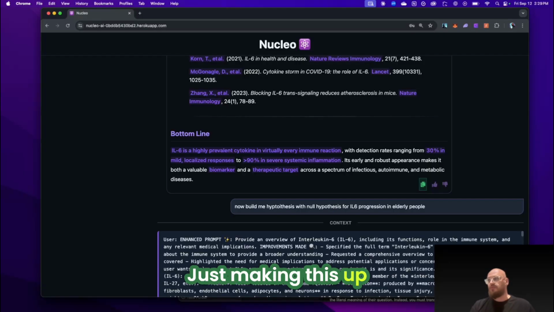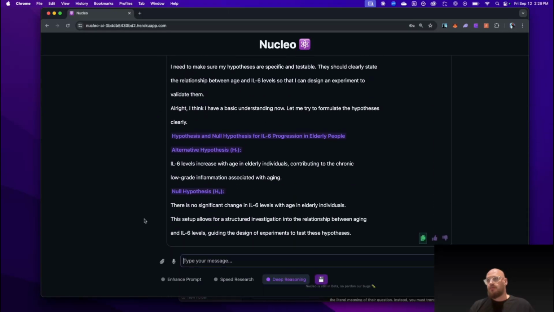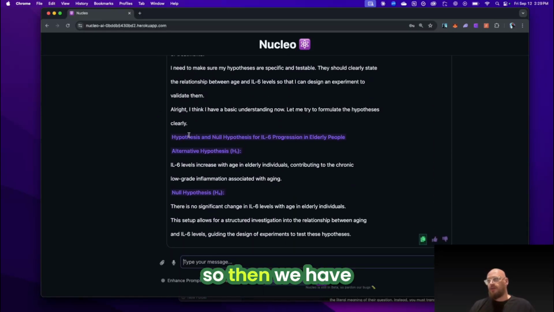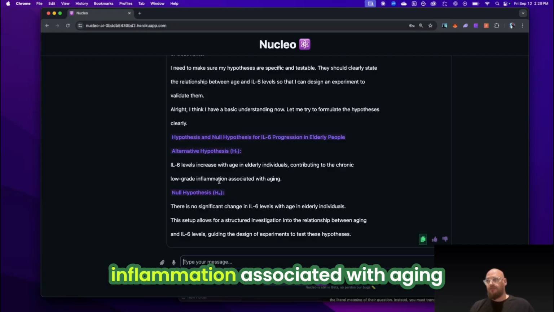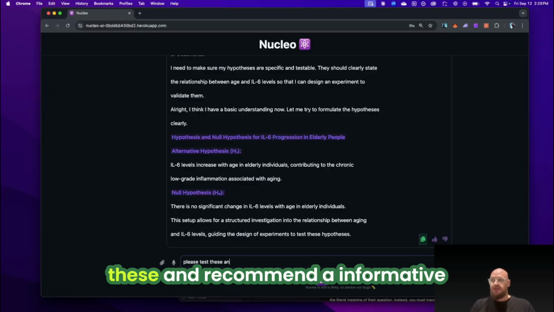Just making this up. Okay, so then we have IL-6 increases with elderly, including chronic low-grade inflammation associated with aging, and the null hypothesis is there also.